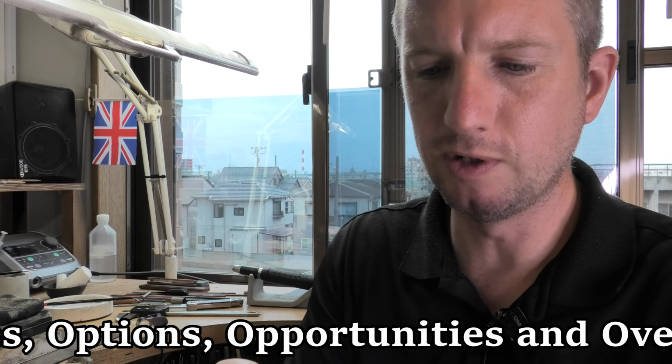So here's another version. We've got obstacle, options, opportunities, and overcome, the four O's. Just to quickly give you an example, say the shank is broken at the back, the customer's wearing it, it feels sharp, catching on everything, because your join's broken through. So what options have you got? You can cut through it and join it back up. Opportunities afterwards: was it too tight? Is it slightly out of shape? Was it just being a problem to wear? So we've got an opportunity to size it up or down a little bit, whatever you want. Or another opportunity is to polish the whole thing, get it all really clean and nice again.